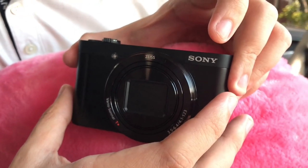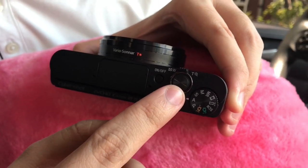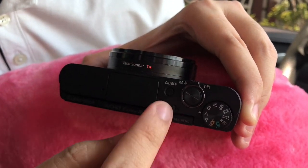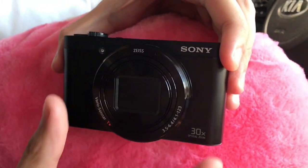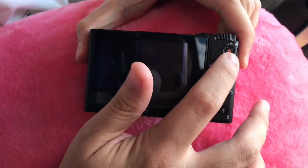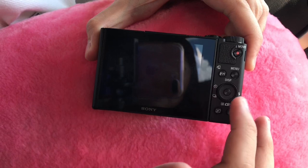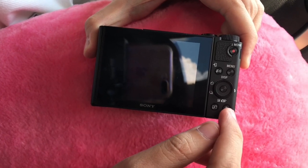So, for the parts, start tayo sa top portion ng ating camera. So, meron tayong on and off button, shutter button, yung mode dial, yung ating zoom lever, and yung flash pop-up switch. Tapos, sa front naman, meron tayong yung ating self-timer lamp and yung ating lens. Tapos, sa rear part naman, meron tayong movie button, ginagamit siya for videos. Meron tayong function button, menu button, yung control wheel, playback button, yun yung ating in-camera guide, or pwede rin siya gamitin as delete button.